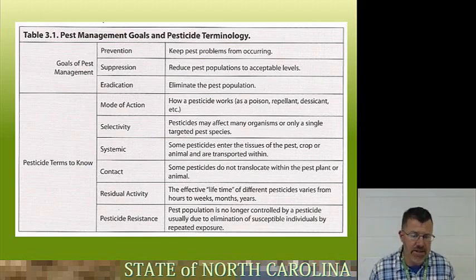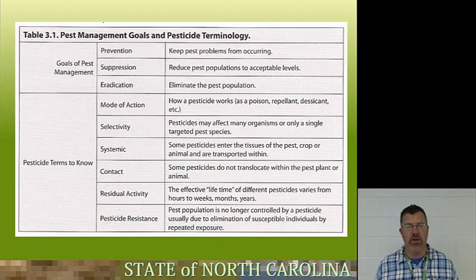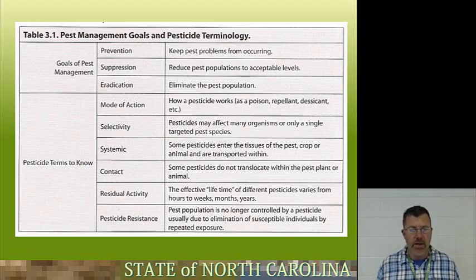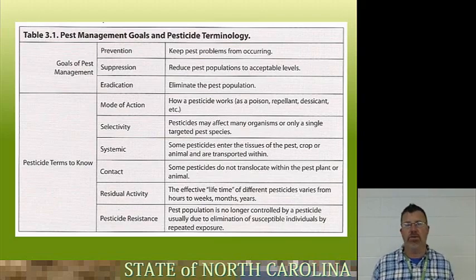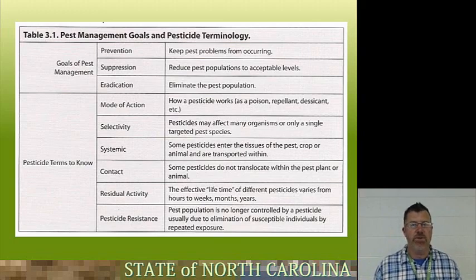And then pesticide resistance. A pest population is no longer controlled by a pesticide, usually due to elimination of susceptible individuals by repeated exposure. It's just like me taking Zyrtec. I've taken Zyrtec for years, and one would think, why did I get in this business, as bad as my seasonal allergies are, but I did. Well, this year, for some reason, it's had no effect. I was actually taking that plus Benadryl, still nothing. I talked to the pharmacist after I got my Zyrtec refill, and she said, try Allegra. I took the Allegra, and it's helped out a lot better. What it was, my body became resistant to the Zyrtec. It didn't help me anymore. So I need to change it up.